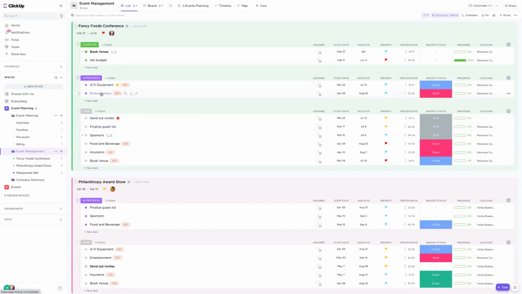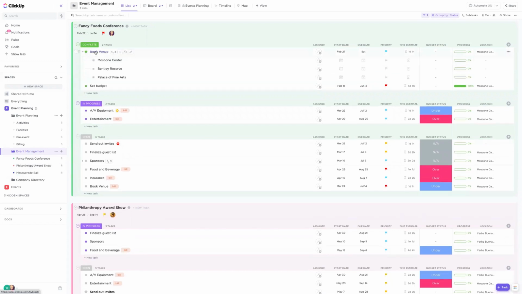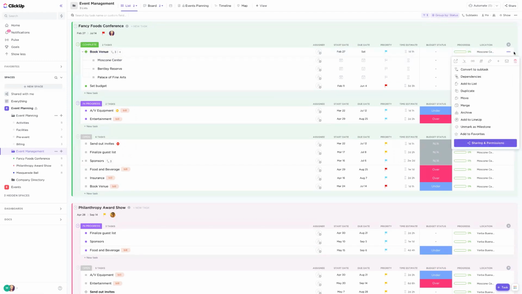So you can really create a task for each of the to-dos, and you'll also notice that I have utilized the milestone feature here as well. This task has been flagged as a milestone, so it has this little diamond icon next to it. Booking a venue is obviously a key point in the event planning process. So if you ever want to flag something as a milestone, it's as simple as going into the settings for your task, and you can turn that on so that it's clearly indicated in your view.